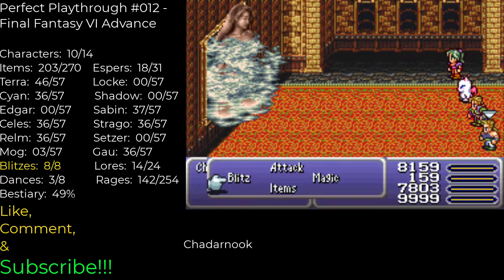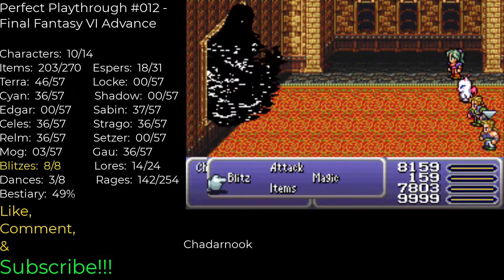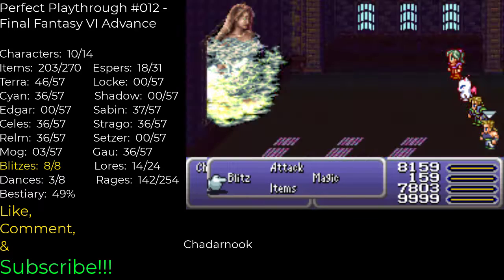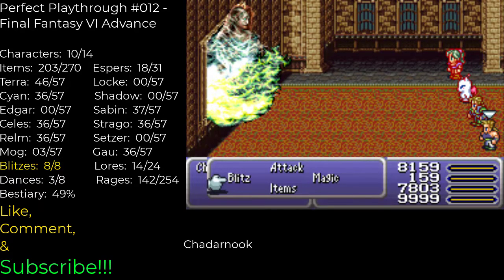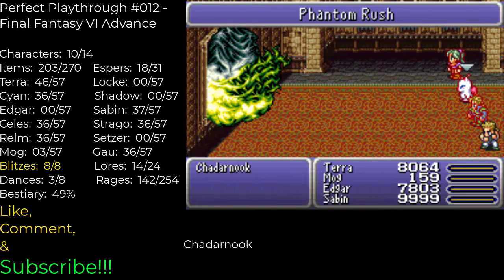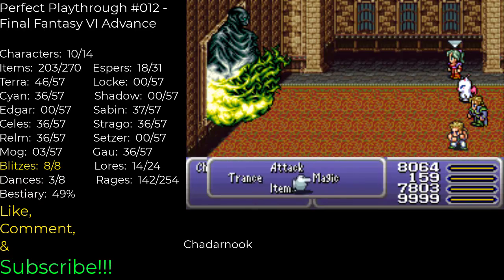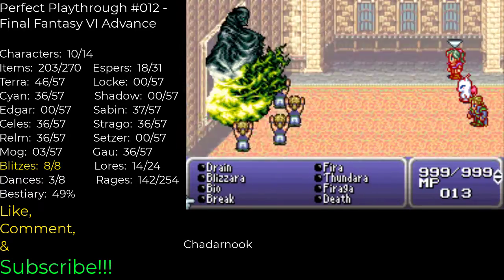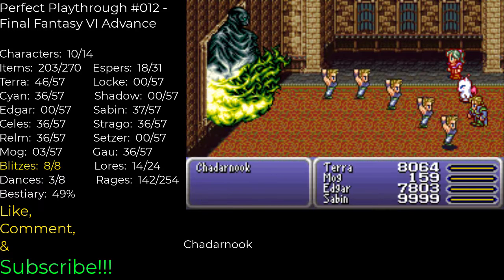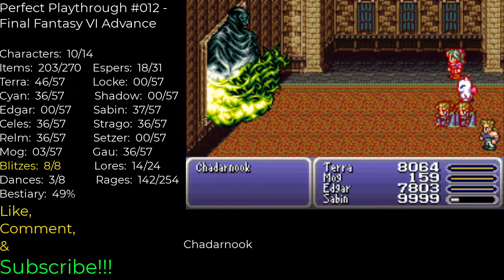I can't attack Chadarnook in this form. I have to wait till it transforms into its demon form. There's two reasons. Number one, the Esper form of Chadarnook will always counterattack with something extremely dangerous. The second reason is because you can only kill Chadarnook in this form, the demon form.